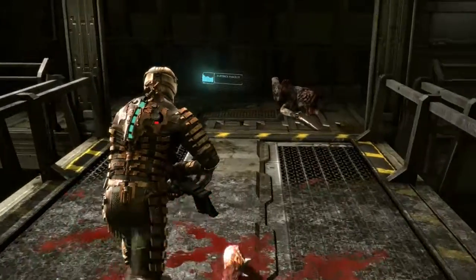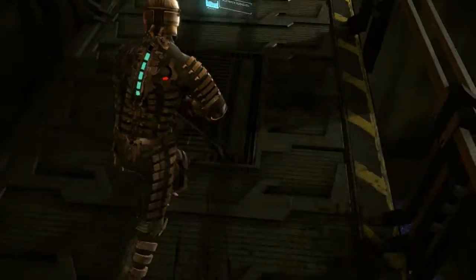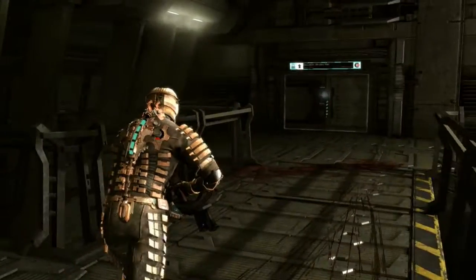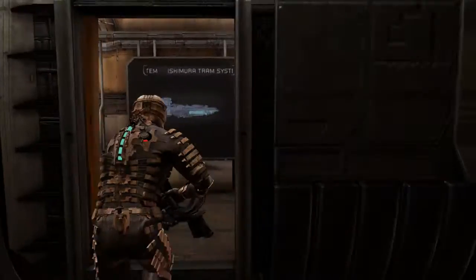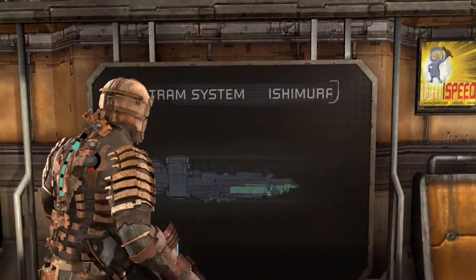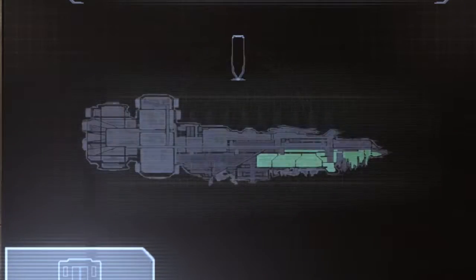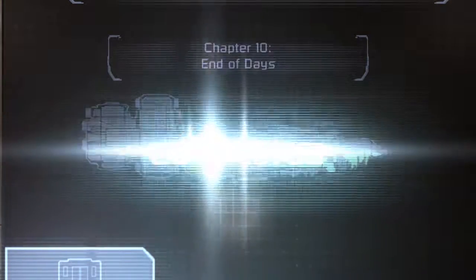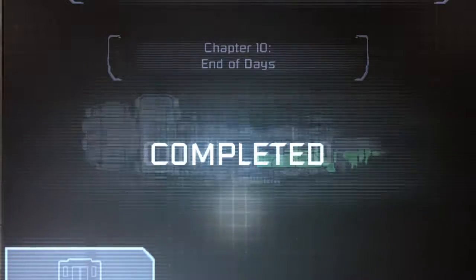Gotta go this way. I don't know if he's crazy or not, but we need that shuttle. Let's keep him on our side. For now. There we go. There's the end of chapter 10. Moving on to chapter 11.